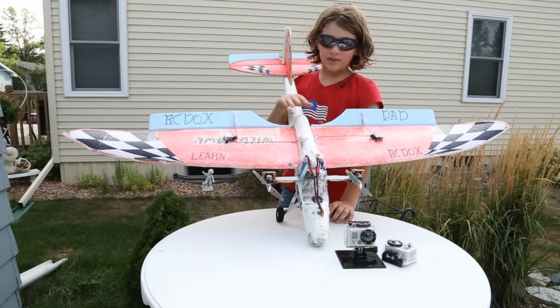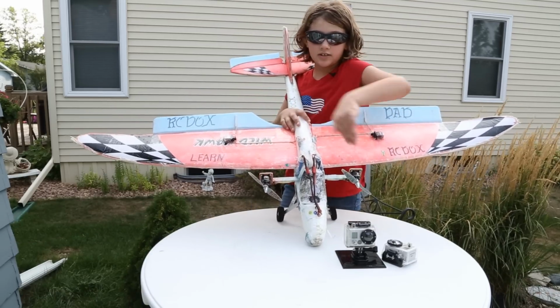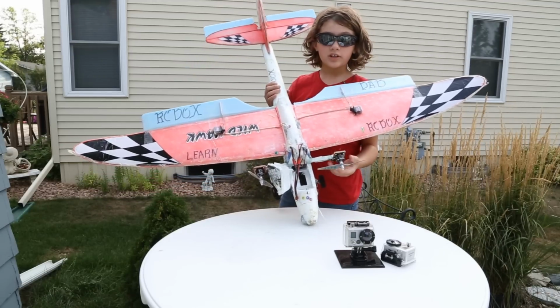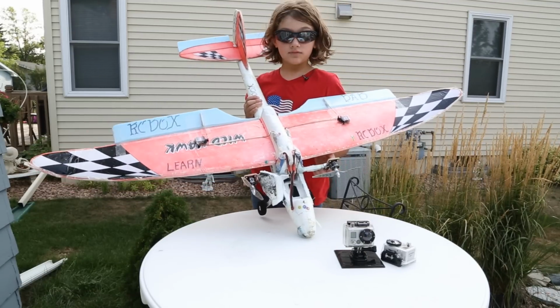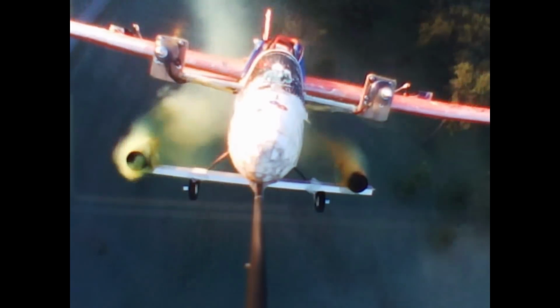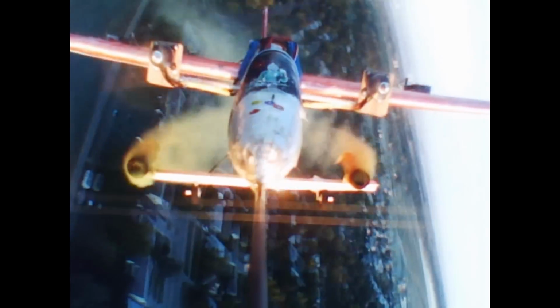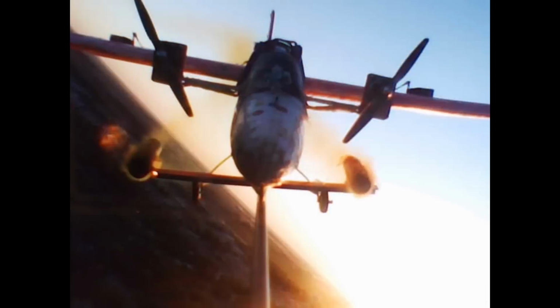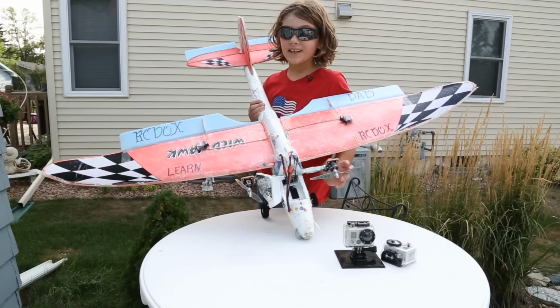Talking about Wild Hawk data, we took this one off and added two twin microjet motors with 6x4 props. We mounted the motors in the fuselage, not on the wings, and this really worked good. But it did add a little extra weight.